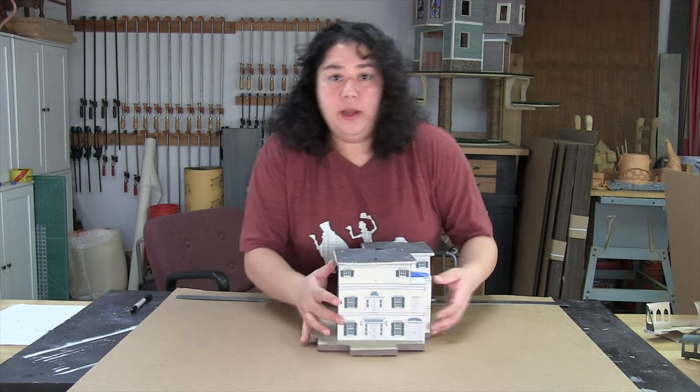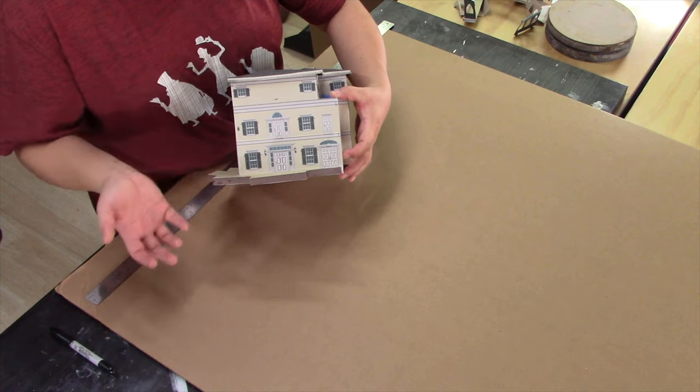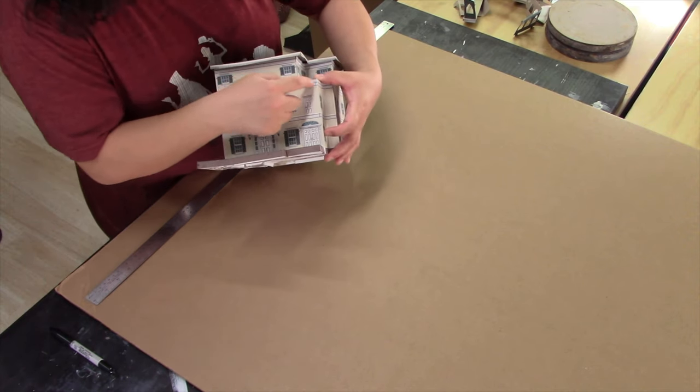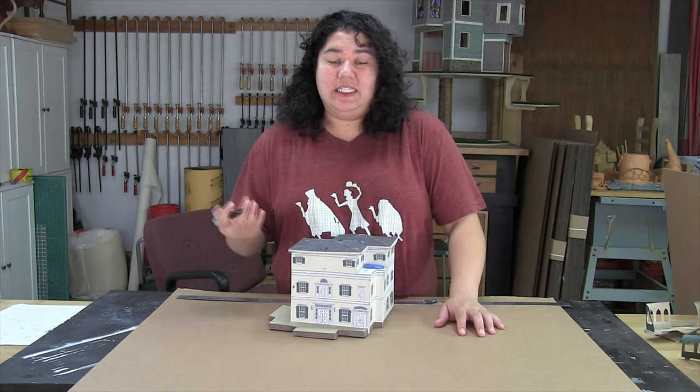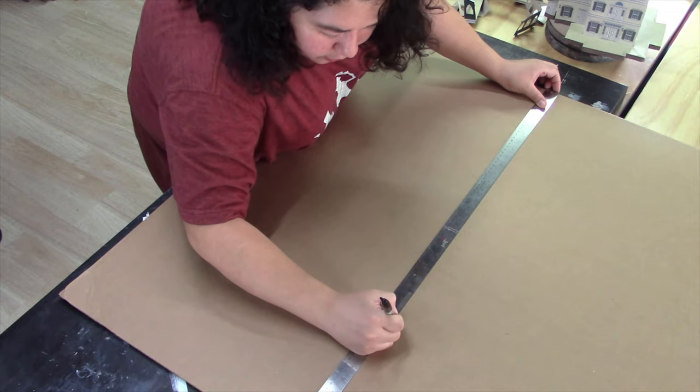Okay, so I am working on this square here, this wall. It's a 26 by 26 square that has this small chunk out. Some of the dimensions I did kind of round up here and there. Just gonna put a tick mark in two places, one a little further away from the other.